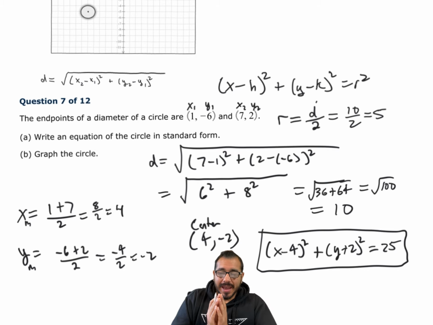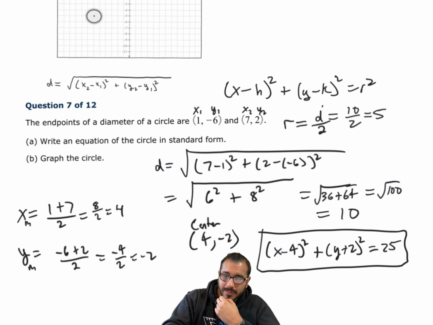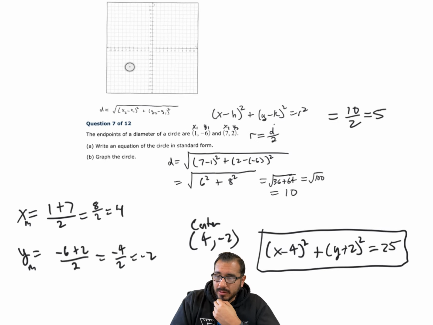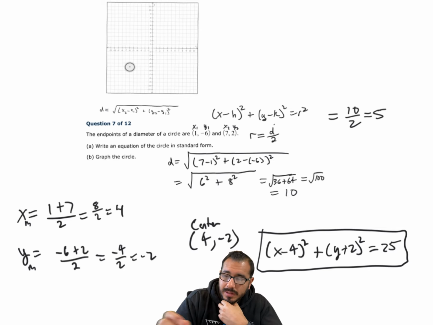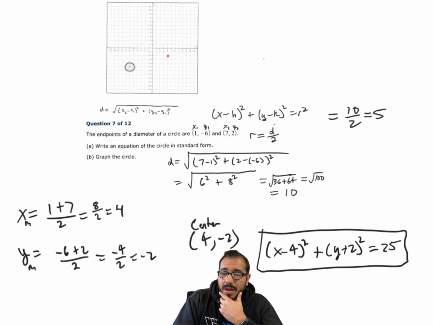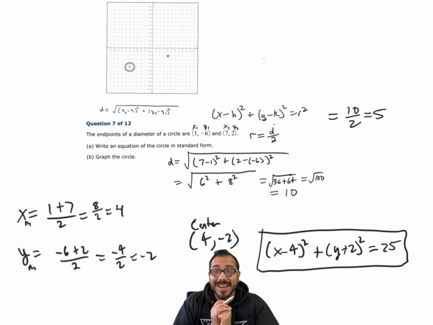All right. And then we graph this. So what we would do is, let's see if I can move our graph. Let me shrink this a little bit just so I can use the graph above. All right. So if I were to graph this, I would go to 4, negative 2. Let me use a different color. 4, negative 2 down here. So I made a point. And then what I'm going to do is go up 5, make a point, down 5, make a point, right 5, left 5, and then make my circle. All right, it's that easy.